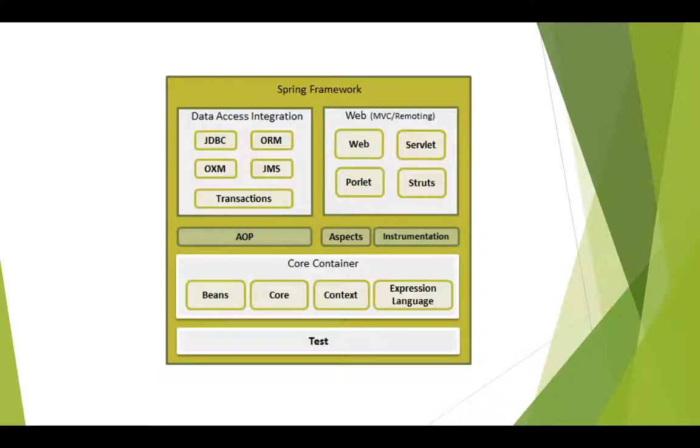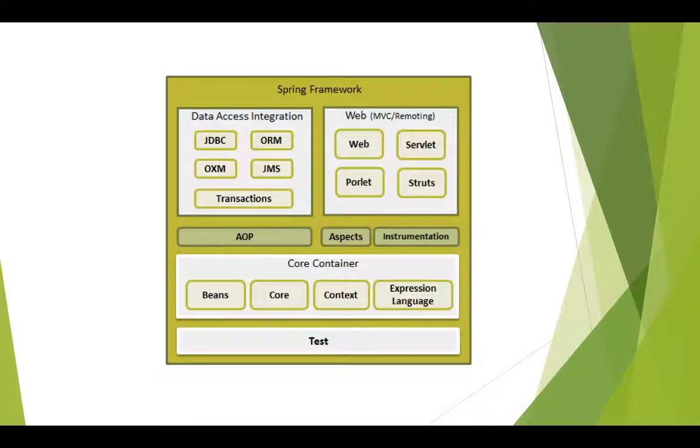And what exactly is AOP or aspects? Let us understand that in a very brief way right now. We will be learning that in detail with some examples later on. Whenever we talk about aspects, if you think about multiple layers of an application, there are certain concerns that come across all the layers, what we call cross-cutting concerns. They are not present only in one layer but in multiple layers.